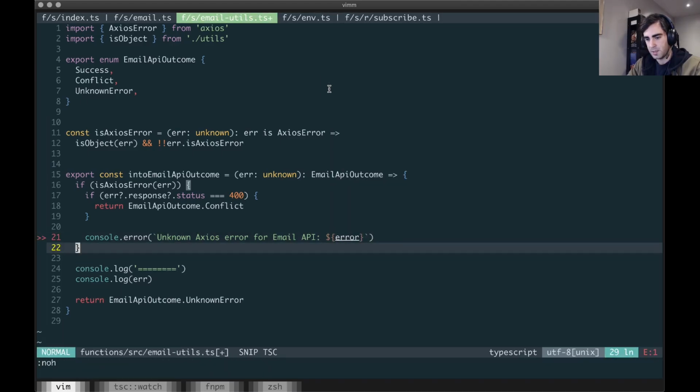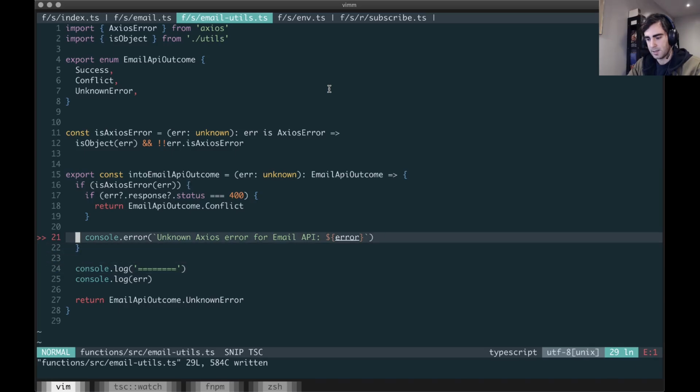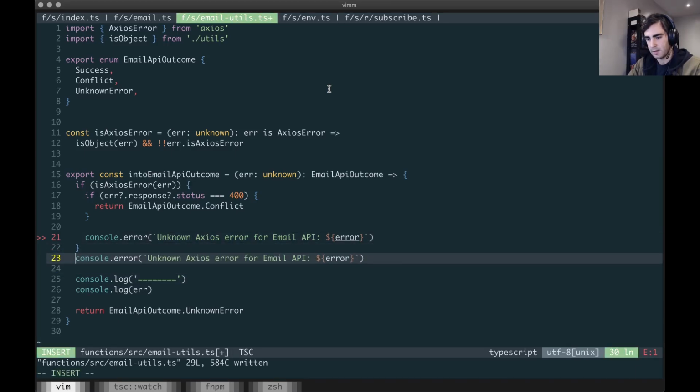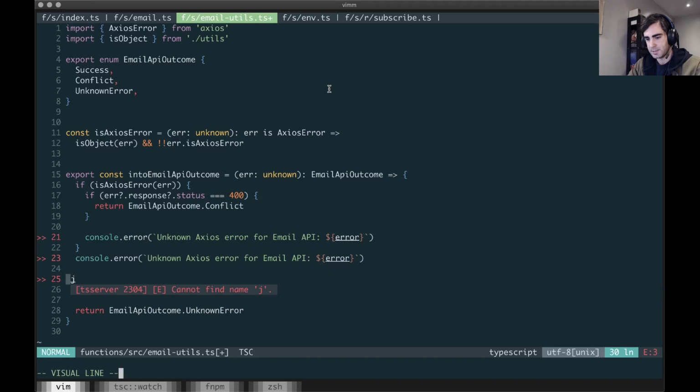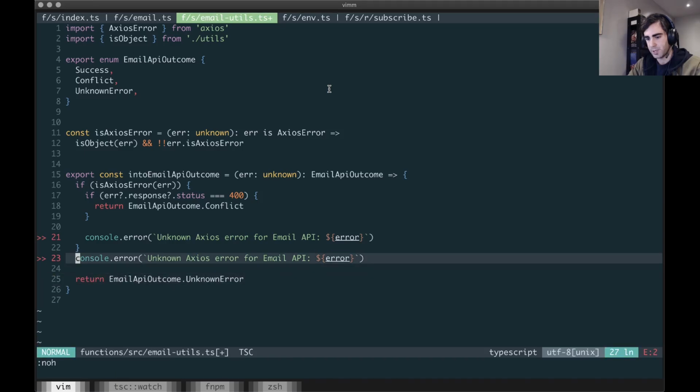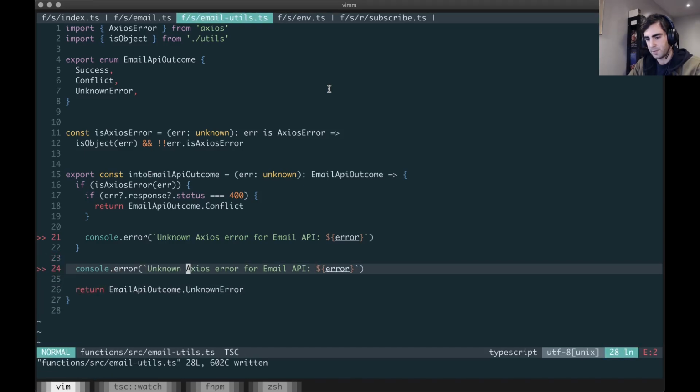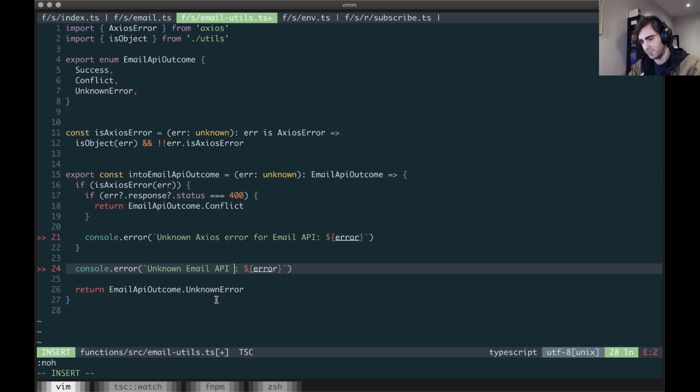And here, similar error logging, although the wording is going to be a little bit different. It's going to be unknown email API error. So at this point, we know at least that it's not an Axios issue, or it was something beneath Axios, or we just don't know.